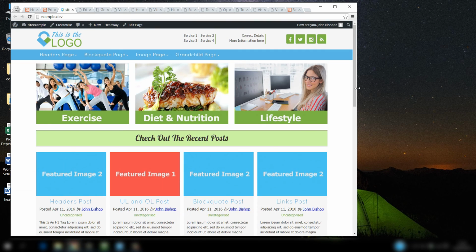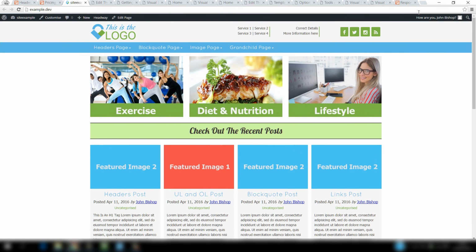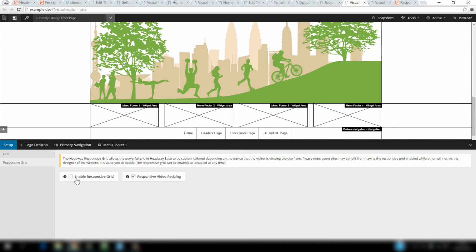It's a very messy scenario and obviously gives you a website which is not going to be optimized correctly because Google does not like non-responsive websites. So it is a necessity within Headway to make sure that you do check the Enable Responsive Grid. But the settings that are linked to this Enable Responsive Grid, quite frankly, are not sufficient enough for responsive design.